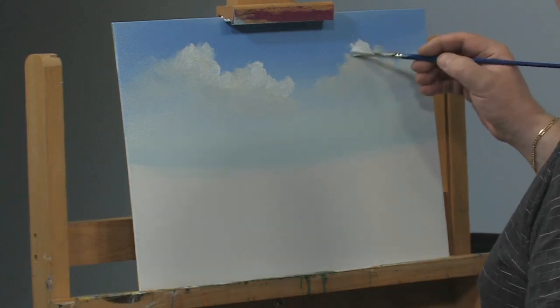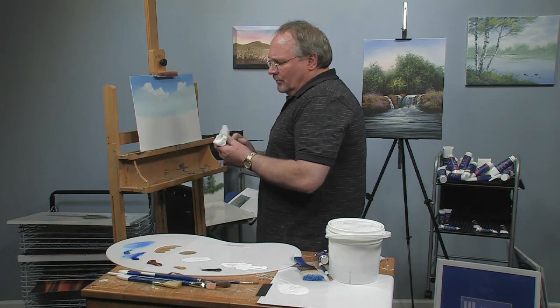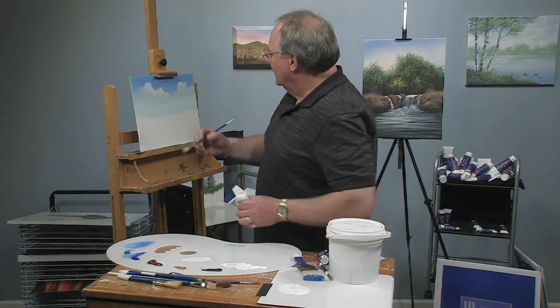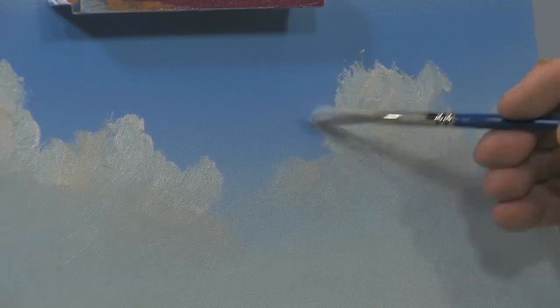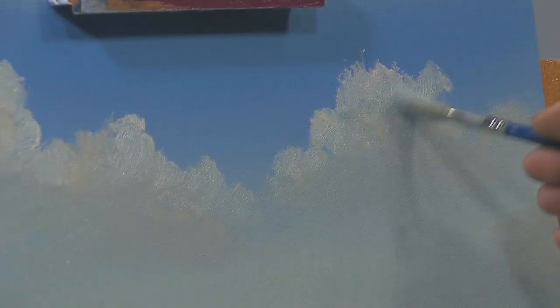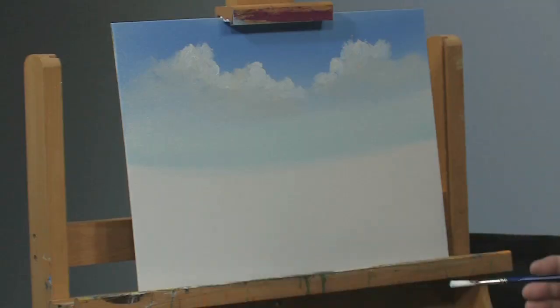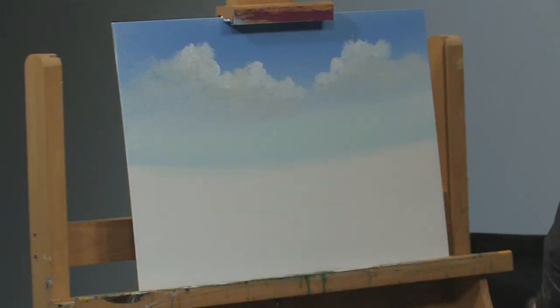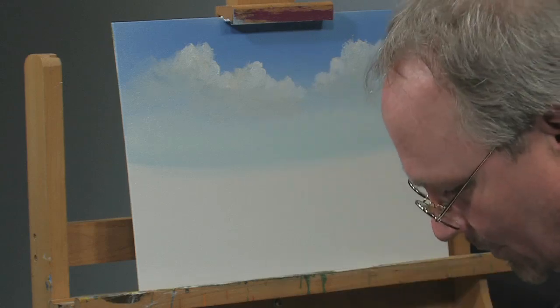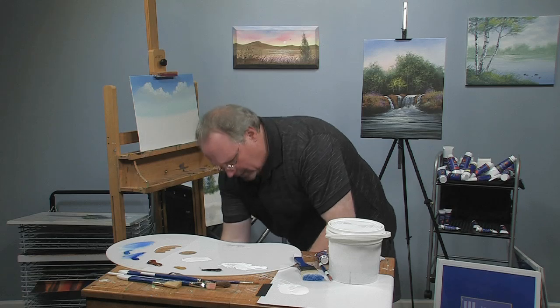I'll put a little bit of highlight on the top of this. As I'm highlighting, I'm looking for two things. I'm trying to make it a little more interesting as far as the shape goes, and I want to get a little bit brighter, a little more contrast. See, if I fade the bottoms of those clouds away, they look like they're anchored to the sky and connected there like they should be. Notice how often I'm wiping the brush too, because you're going to pick up a lot of the blue sky color as you do this.